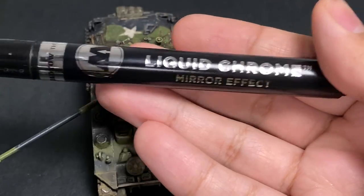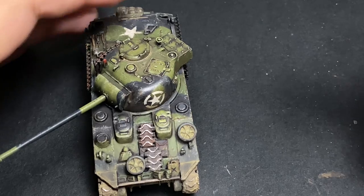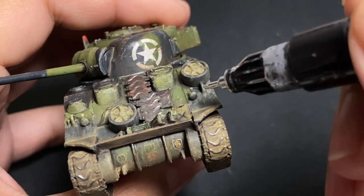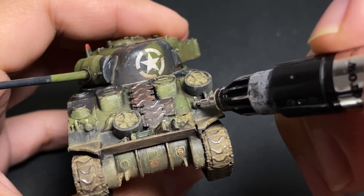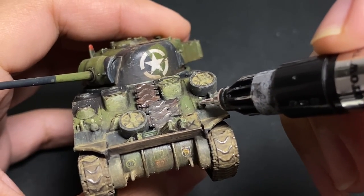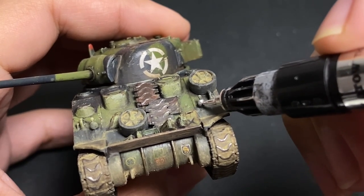For the final stages of detailing, we're using some Molotow liquid chrome. I usually don't have any issues with this product, but I mistakenly forgot to shake it. As you can see, on first contact I couldn't get the paint out. Especially when it touched the model, it didn't even work at first. In the end, I think the headlights still came out pretty decently.